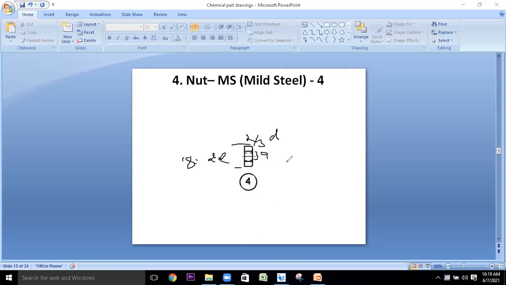And as it is an M9 nut, there will be a metric thread of M9, equivalent to the thread we created on the shaft of the bolt.